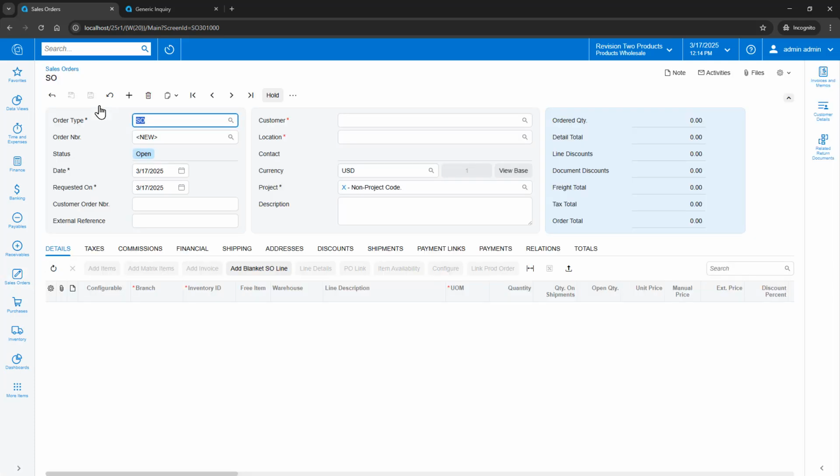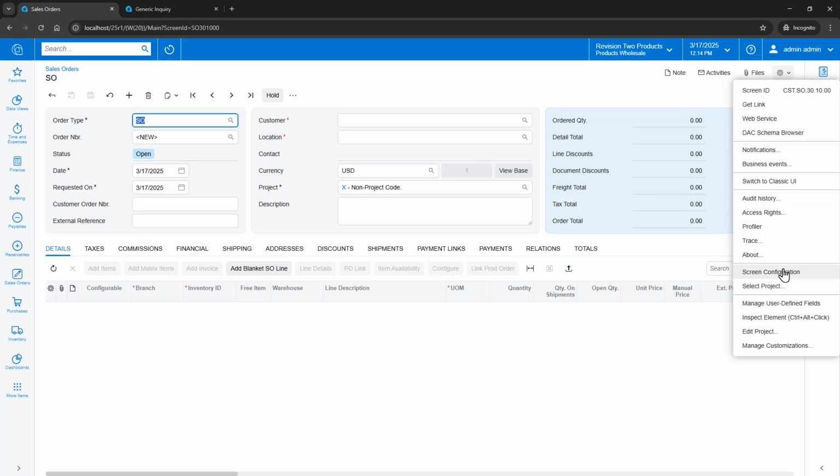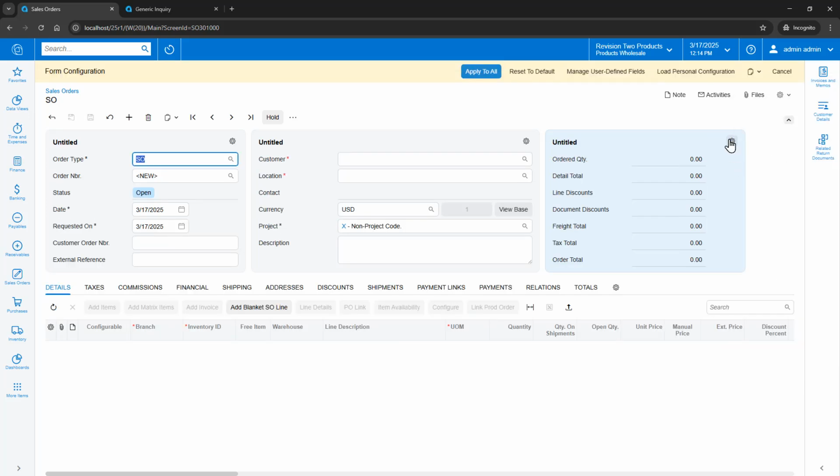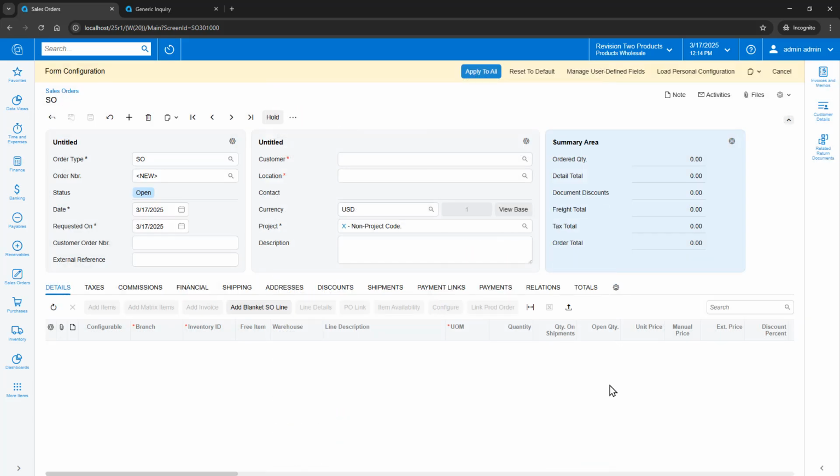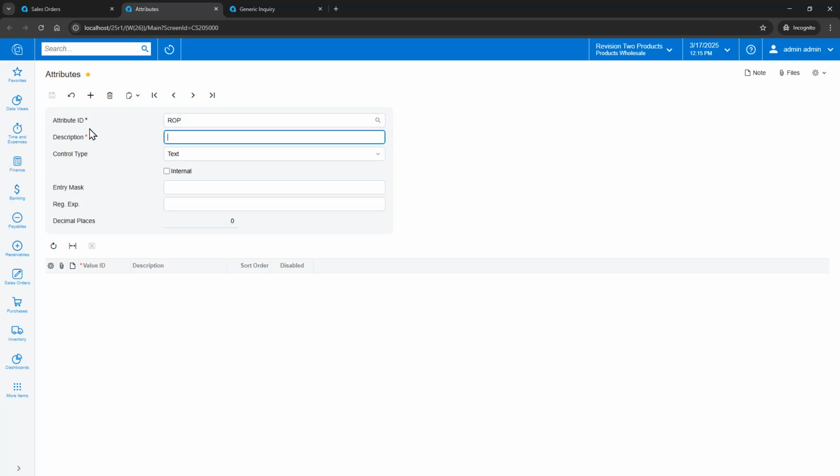Administrators who want to customize the user experience without coding can use the screen configuration mode. This allows them to change the order, placement, and appearance of fields, headers, and field sets. I start by adding a title to the third column field set, and since I don't offer line discounts, I'll hide that field. I apply this change to everybody, but I have the option to maintain people's existing personal column and tab preferences. I can add user-defined fields directly to my screen by using attributes.